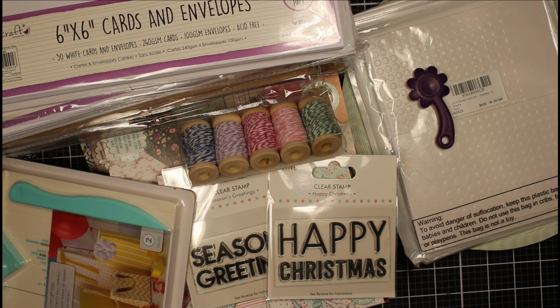I've got some things from Amazon, I've got a few things from the Range and from a website called Kraft Label. I hadn't heard of this website before. I saw it mentioned in another YouTuber's video and I thought I'd go and check it out, and they had some really great deals. So I did stock up on some cards and envelopes and some patterned paper and a few other bits as well. I'll show you those when we get into that portion of the video.